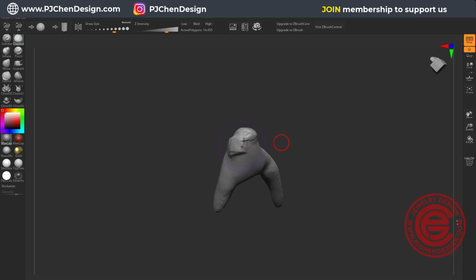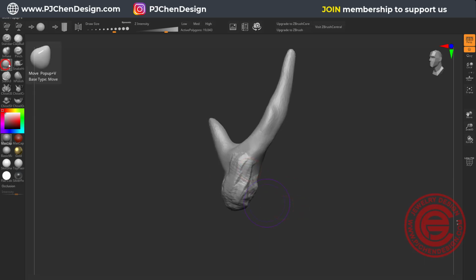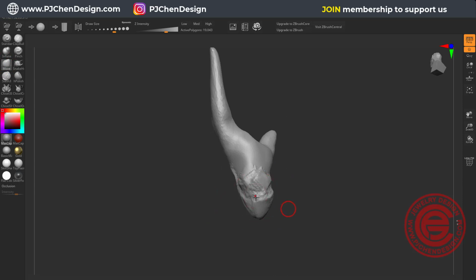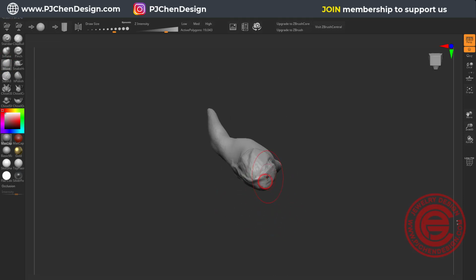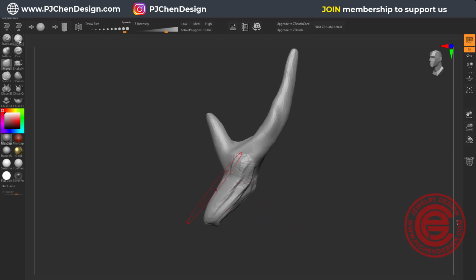It feels like you are really playing with clay, right? So I'm going to build up some extra right there, and it will get a little bit rough. That's okay, because we can always smooth it out. Once you have it, you can use the move tool and start grabbing them down, something like that. You can grab all of them at once like this. Again, you're going to see them stretching, that's okay. You can add more material if you want to, or you can use this snake hook, my favorite one, and continue to grow it.